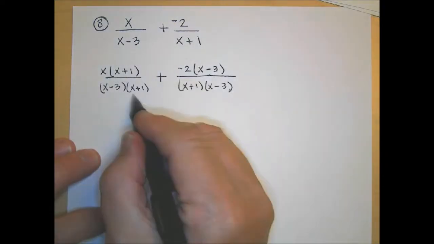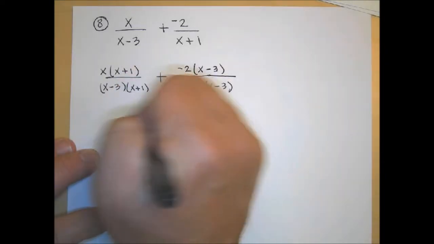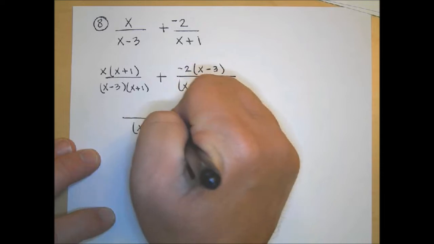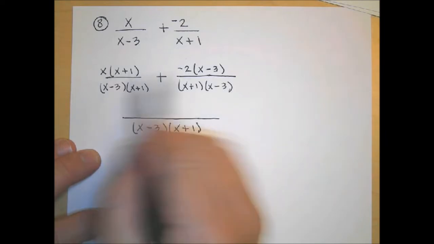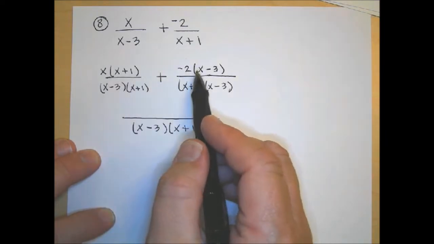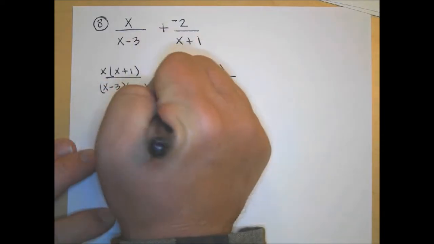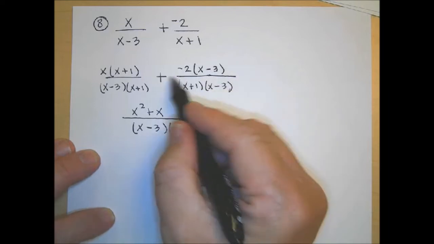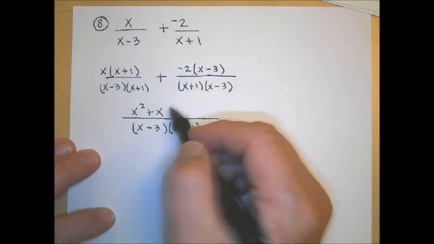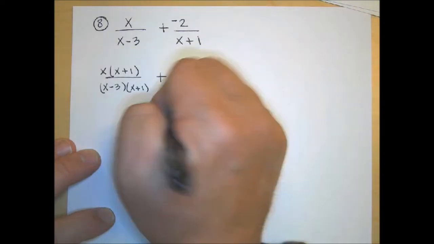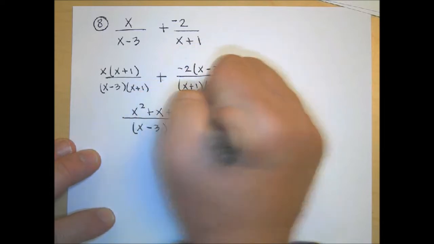So now I'm at the point where I have common denominators. I know what my denominator is going to be. It's going to be x minus 3 times x plus 1. Well, what's my numerator going to be? Well, I can't figure that out until I expand all this and combine my like terms. So this is going to be x squared plus x. Okay. Now, this is why I changed the plus to a negative, because I'm really distributing a -2. So that would be plus -2x, and that would be plus 6.